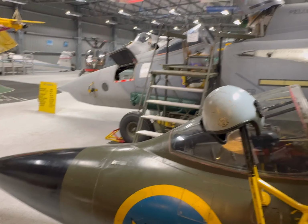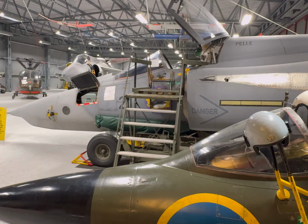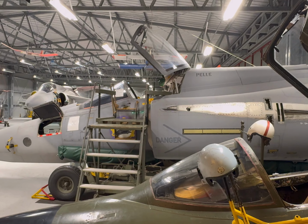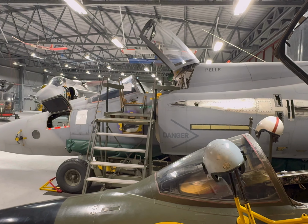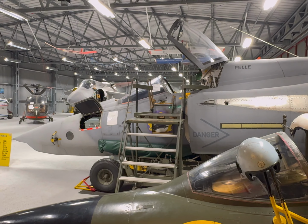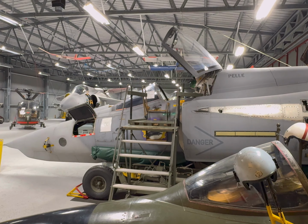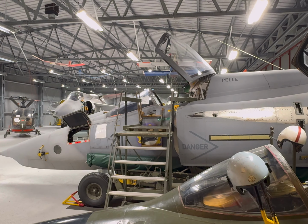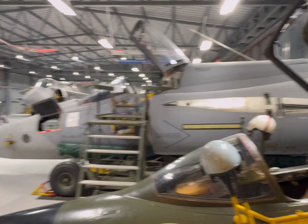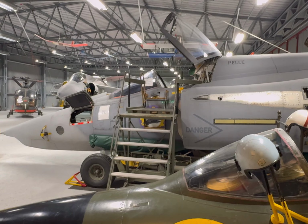And beside that, we have a bigger thing. It's a Viggen. Well, not the cockpit section. It's the whole half of a Viggen, you can say. And this is the reconnaissance version of the Viggen, the SF-37 with the cameras in the nose, no guns. And visitors are also allowed to sit in this. Very popular thing to do. Yeah, I can imagine. Yes. So we will take a short look at that cockpit also, of course. So hang on.